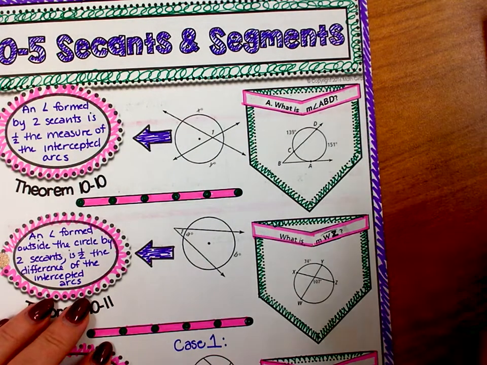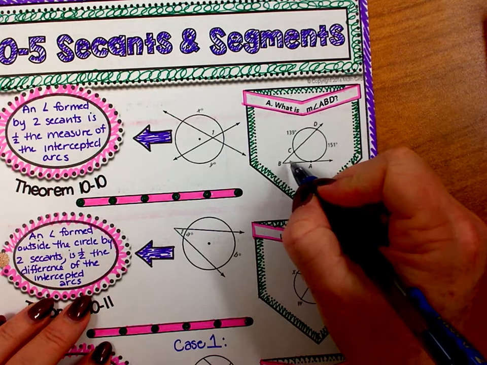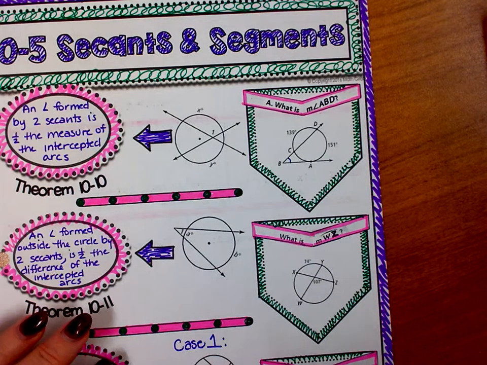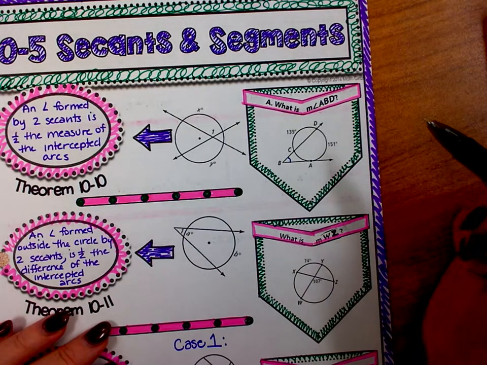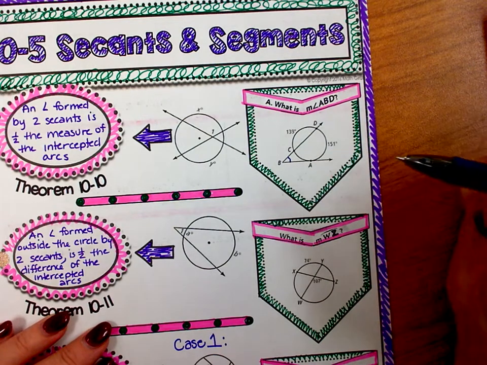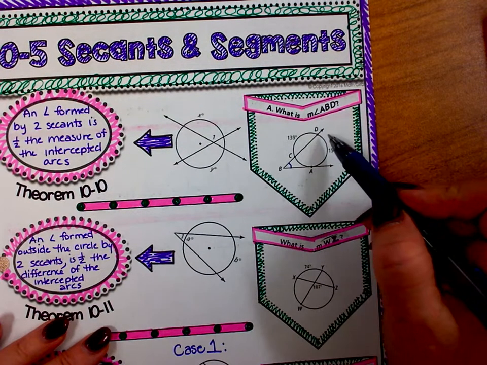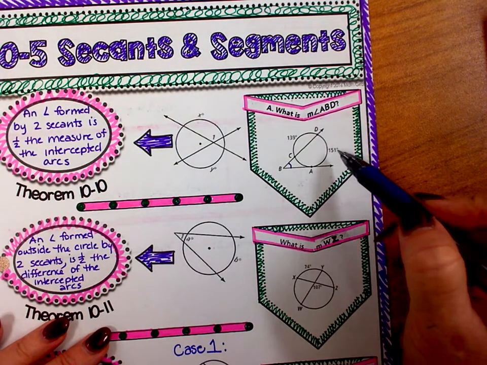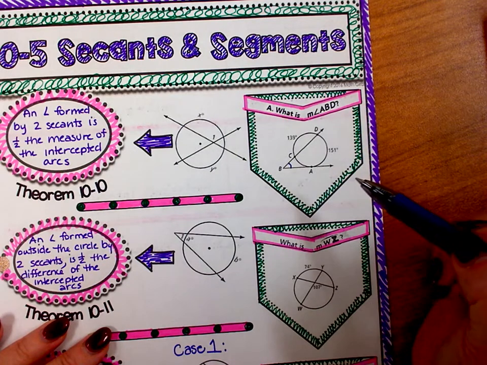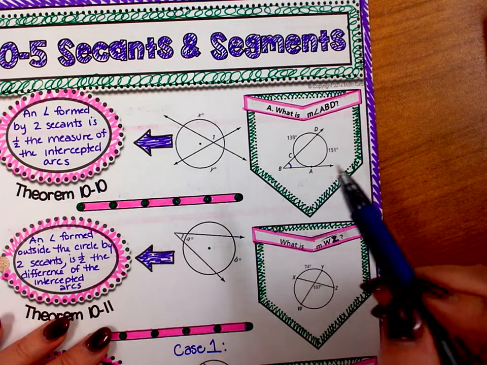In this first example, we want to find the measure of ABD. So we're looking for this angle measure right here. We know that we are going to subtract this arc and this arc and take half the difference of the intercepted arcs. So we have 151, and then we have 139 over here. So this is what's left after we take them away from 360.